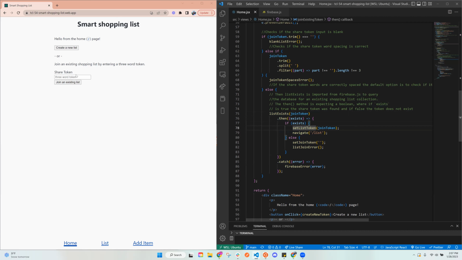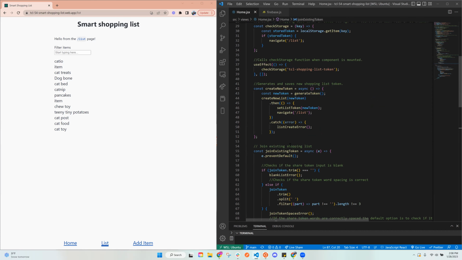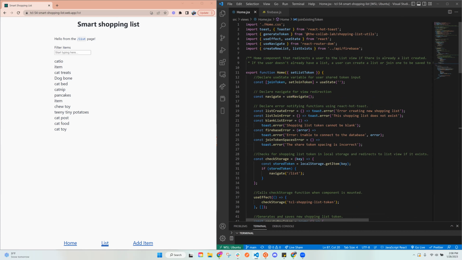So if I use, I should have had a test here, but if we use our basic my test list that we know works, it'll direct us to what we usually see when we create a new list. And if it doesn't, then that list join error appears that I showed prior. We also have a catch here in case there's an error that randomly appears from Firebase, which will say that we are unable to connect to the database for some reason.